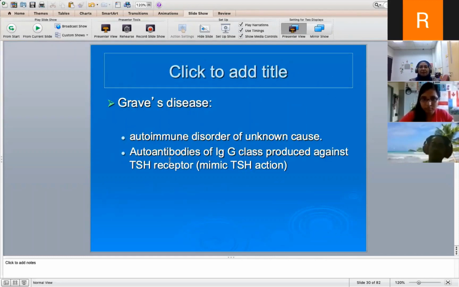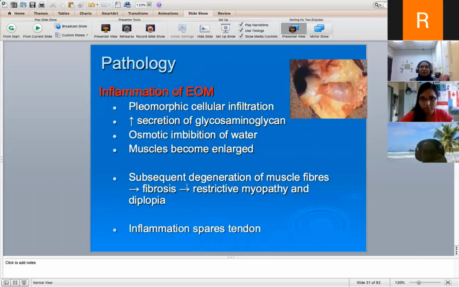Now, Graves' disease is an autoimmune disorder of unknown cause. What I want to highlight is that the cause of the issue is the autoantibodies towards the TSH receptors. Those are part of our investigation. So what actually happens in this thyroid patient? This is your eyeball. This is your muscle. And this is all your fatty tissue. In a normal situation, your muscles are very small. This is very large. This is an engorged muscle. And the fatty tissue is usually not as big as this.